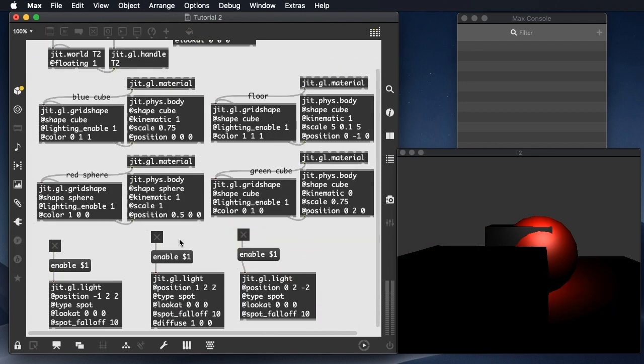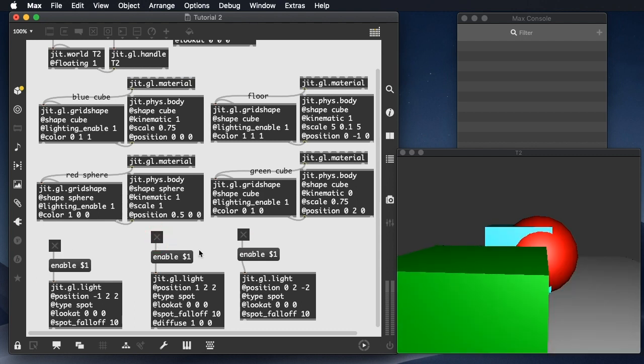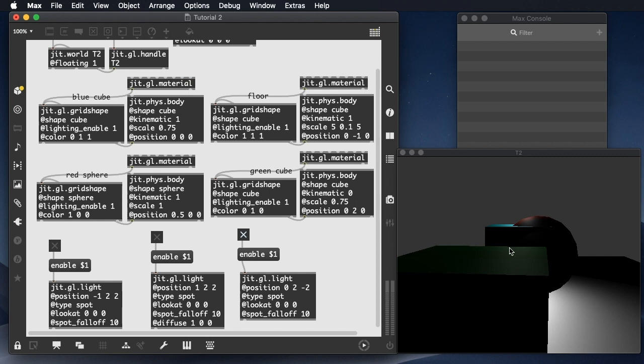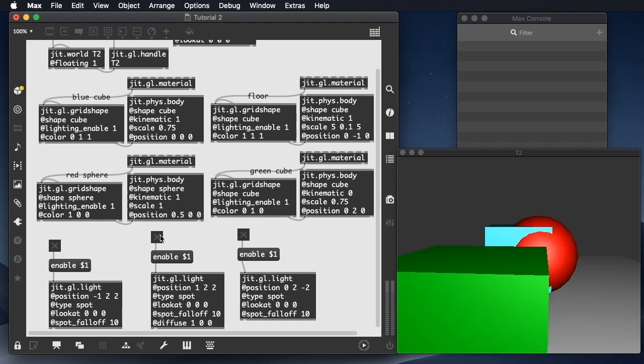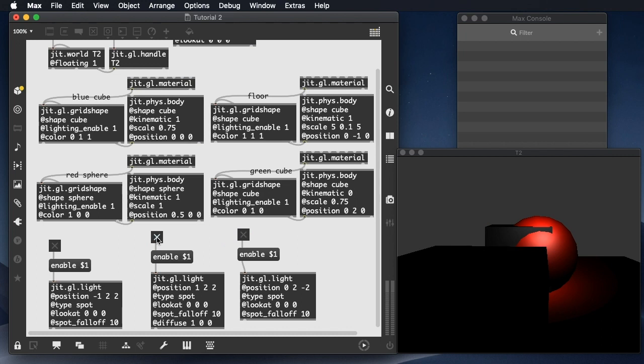We can turn them all off, and our scene is lit by the default light. If I turn on just the back light, we see we have light coming only from the back. If I turn on just the red light, we see the scene is illuminated only in red, so the green object is not really visible, which is the same that would happen in the real world. If you illuminated a green object in a red light, it would not be visible.